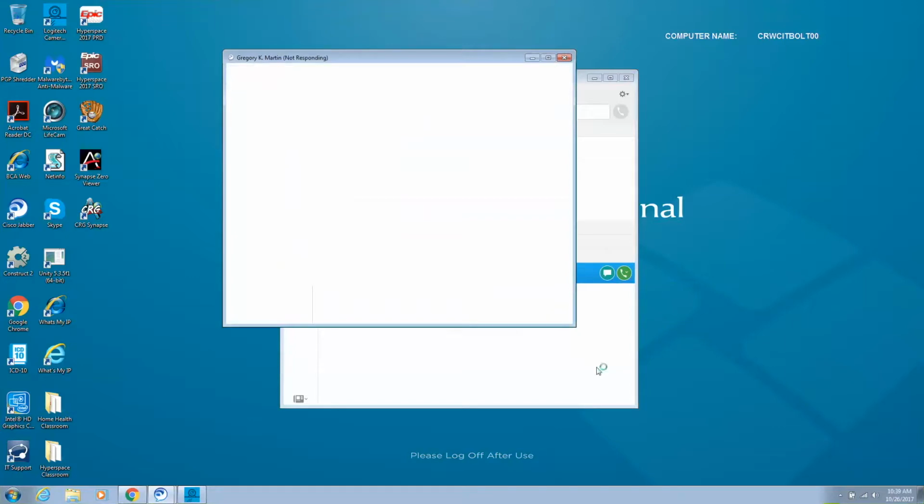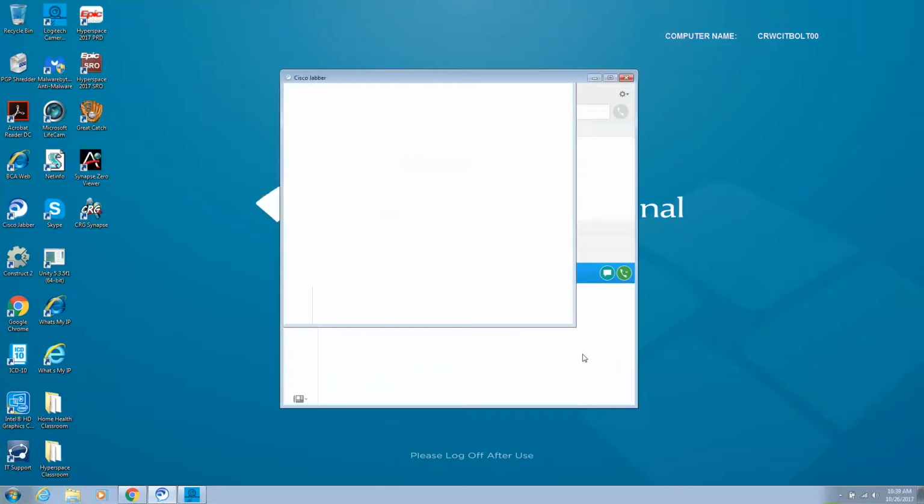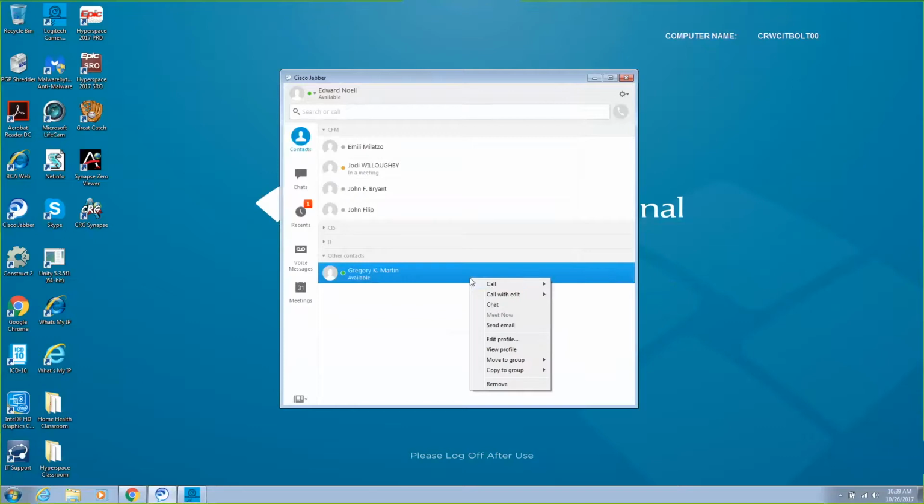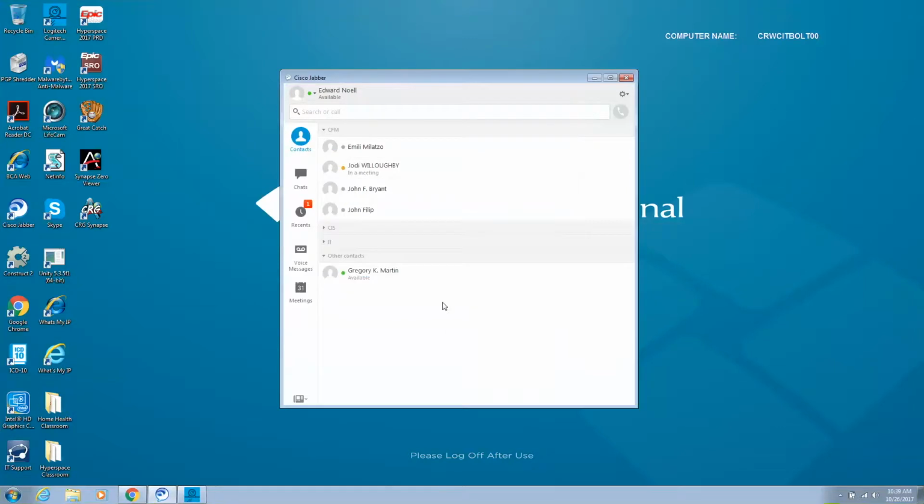The next thing that I can do is right-click on the person's name, and then go down to call, and this will allow me to call them there. So quite a few different ways that I can initiate a call. You'll notice a right click and just go to call. I can go to their number, and that will initiate a call. So lots of ways to do that, really just up to you and how you choose to make those calls.